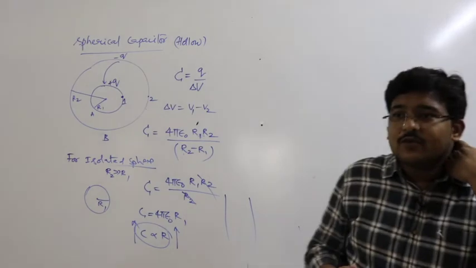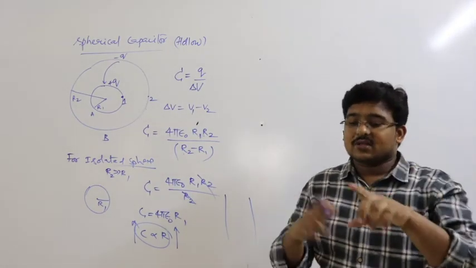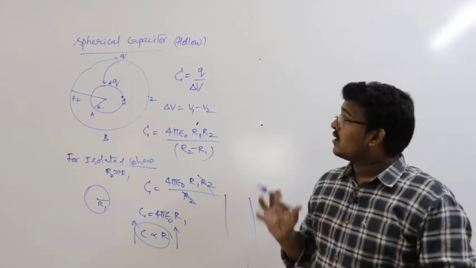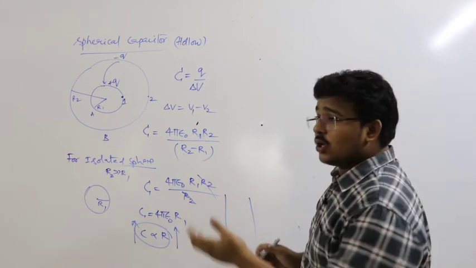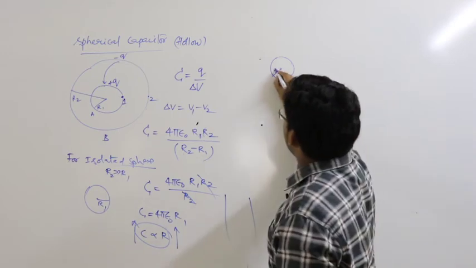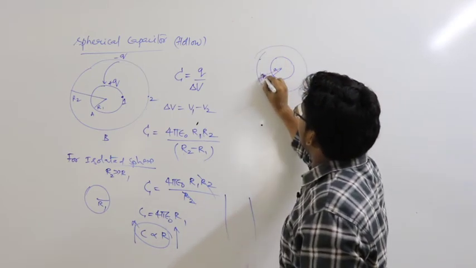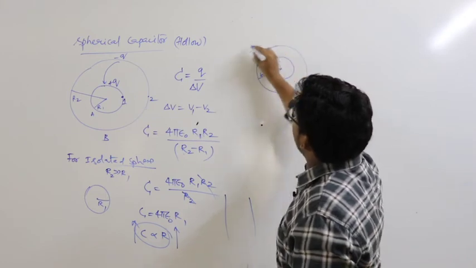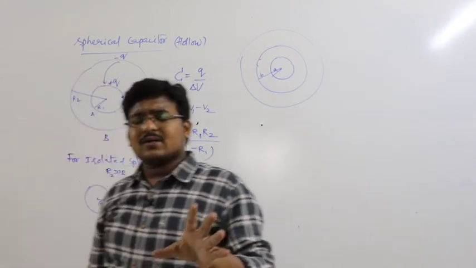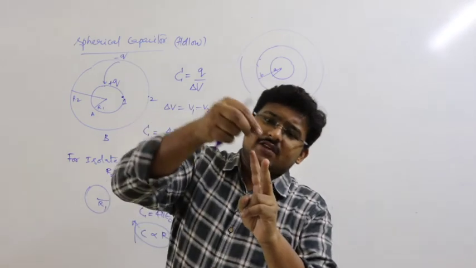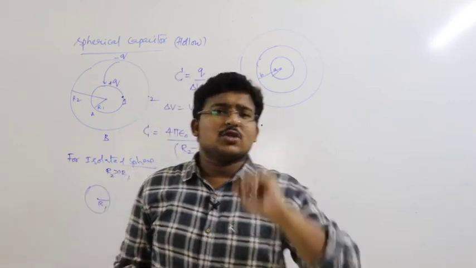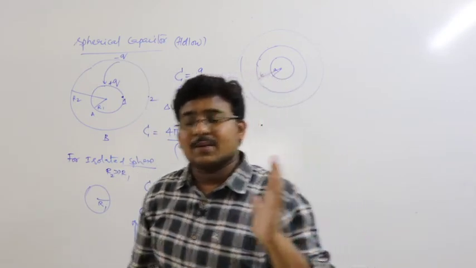Now sir, if they give you more number of spherical shells, how to get the capacitance values? They have not given just two. So there are 3 spherical shells, A, B and one more, C. How to find out? Here also you can just take 2 points where charge was given, plus Q and minus Q, find the potential difference, and again C equals charge upon potential, you can get the capacitance value.